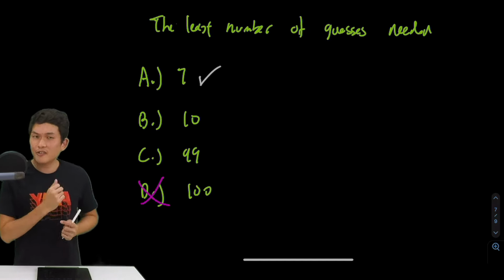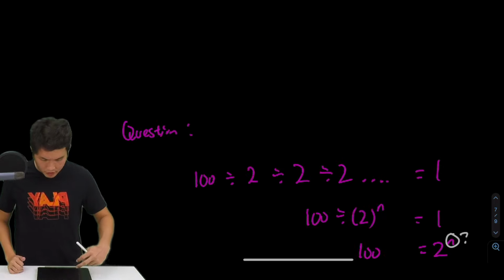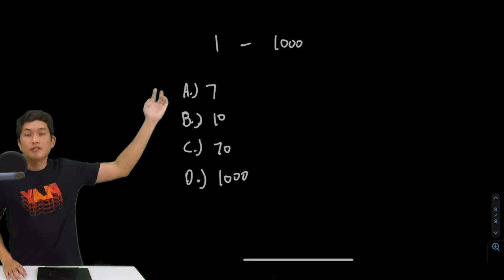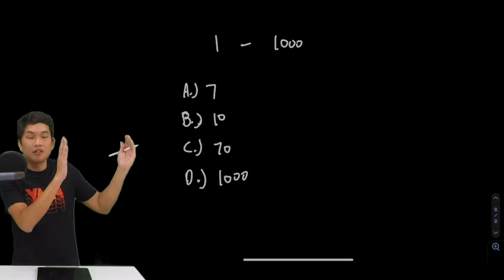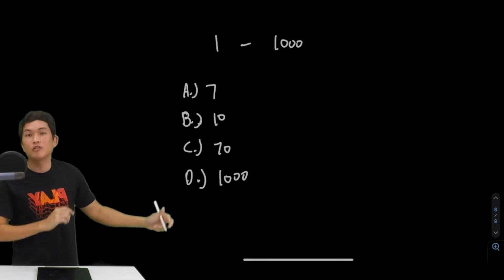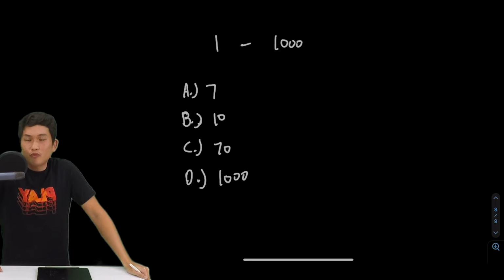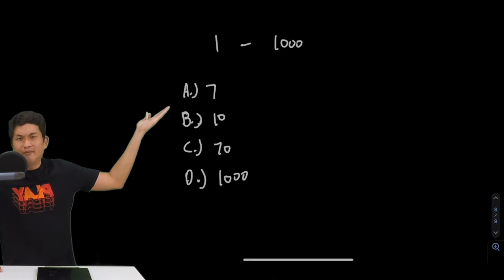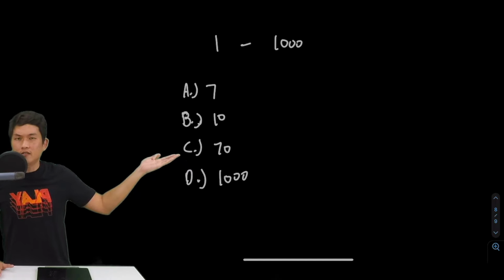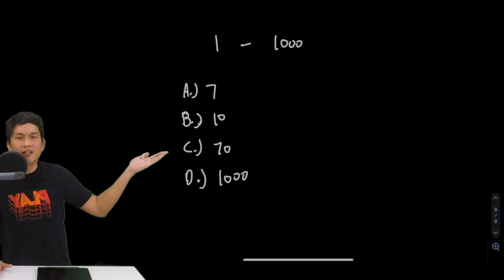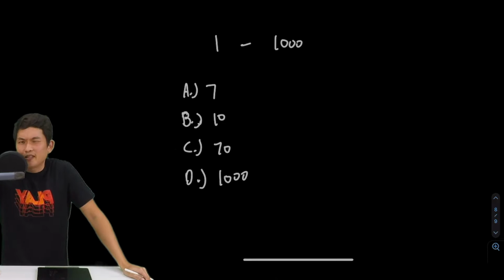Pretty cool, right? Let's look at a different question now. Very similar question, and that is, instead of 1 to 100, now we're going to look at 1 to 1000. We have 10 times the size of the solution space, right? 1 to 100 is like this. If you multiply it by 10 times, you have 1 to 1000. Again, think about any number between 1 to 1000. In the worst case scenario, what is the least number of guesses that I will need? Is it still 7? Is it now 10? Or is it 70? Because now I have 10 times the space, then I need 10 times the number of guesses to get it right? Or is it 1000? Which you should know by now is not the correct answer. So take some time to think about it, and we're going to go through the answer.